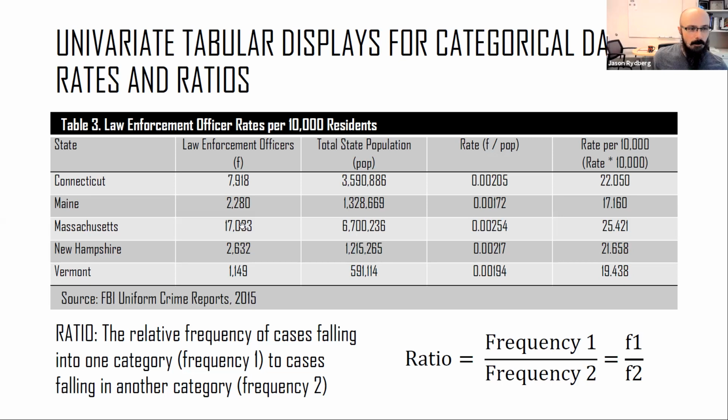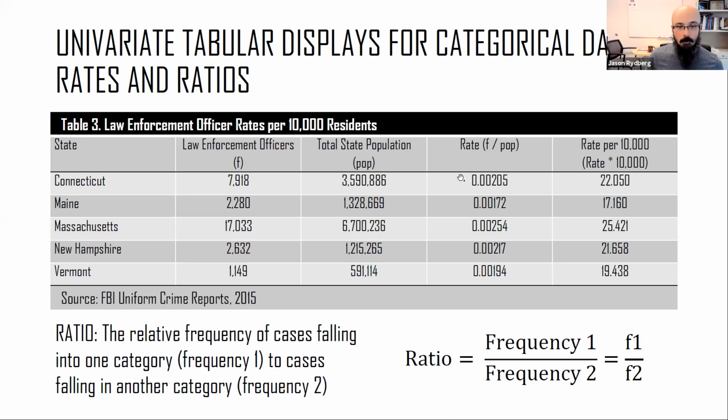Massachusetts is far and away running away with the show, for these New England states, in terms of how strong their police forces are in numbers. But those numbers don't account for the underlying denominator, which is the total exposure or the total opportunity for those counts to accrue. So what we could do is take the number out of which this other number could grow, and normalize by that to convert it into a rate. So a rate is simply the frequency divided by the population.